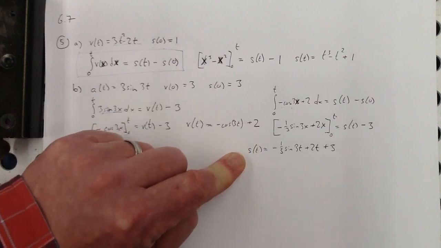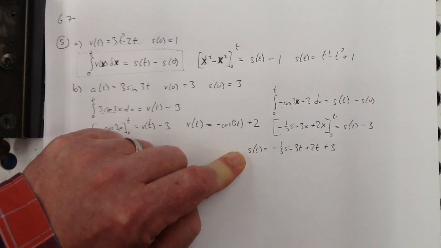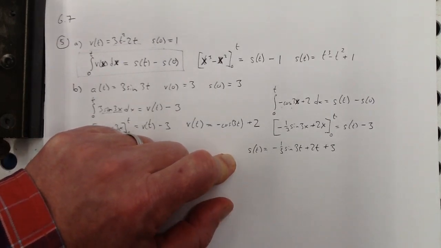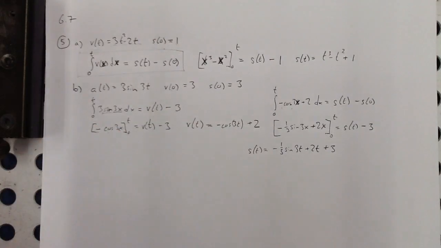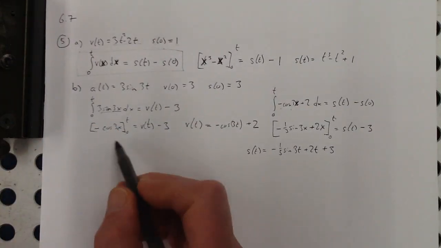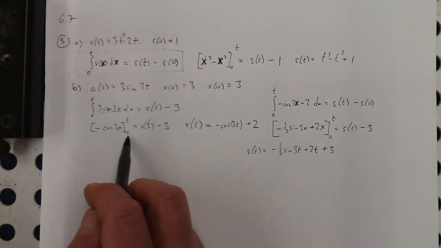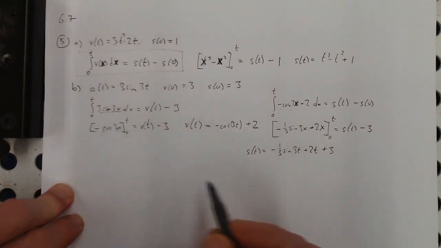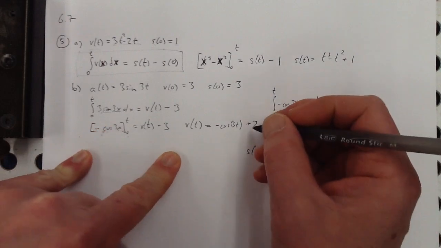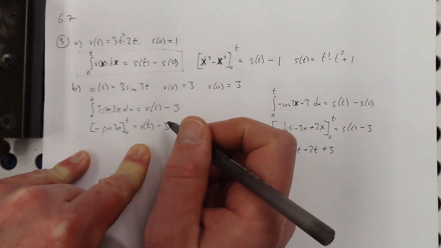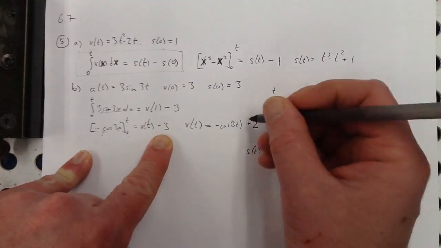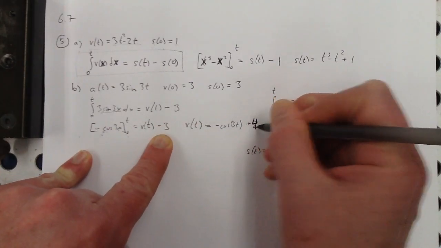I'm just glancing at the solution manual there, and they get a 4t there. How did they get... oh, I made a sign mistake here, didn't I? When you plug the 0 in, it's minus what you get when you plug that in, so it's minus negative 1. Sorry, I'm cutting too many corners there. Got me in trouble. So it would have been a 1, and then I have to plus the 3 over to that 1, so this should have been a 4.